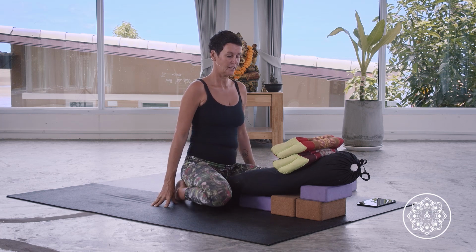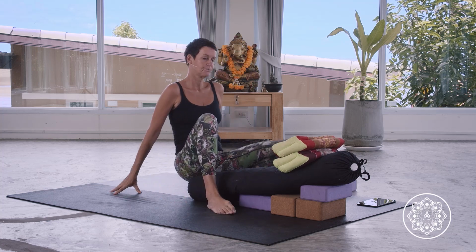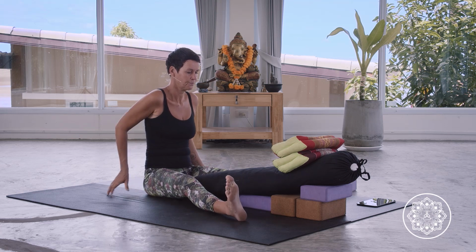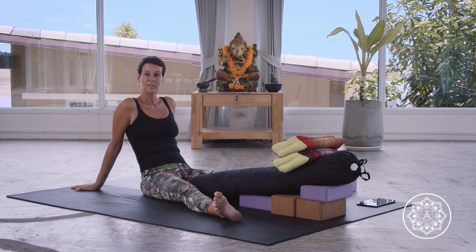And then eventually bring the legs forward. Bring your hands behind you, or coming on your underarms, I'll leave that up to you, whatever is the most relaxing for you. I'll give it a minute or so here. Just let the legs fully restore.